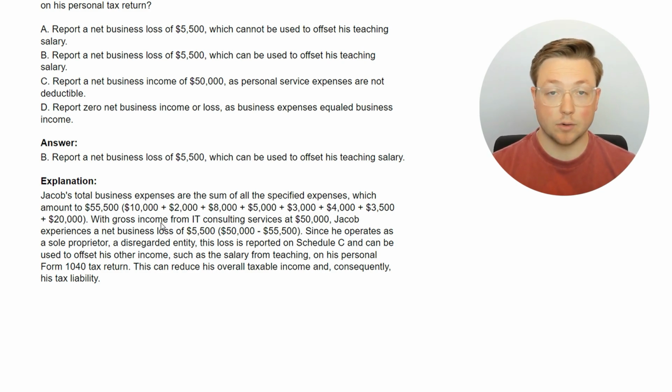Now, when it comes to disregarded entities, or basically using the Schedule C, if this is an active business, which obviously it is because it's a Schedule C, that loss is then used to offset his other income. To keep it simple, when it comes to an active business for a disregarded entity, a loss can be used to offset his other income pretty much as needed. However, when it comes to passive activity losses, which is not something we're going to cover in this video, there can be limitations on how much of that can be taken and how much can affect the income of the individual. But to keep things simple, for the most part, Schedule C losses can be used to offset income as much as they are able to.